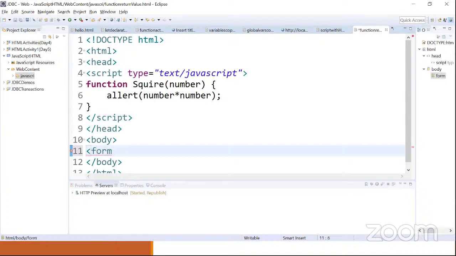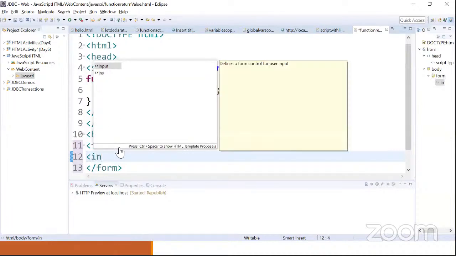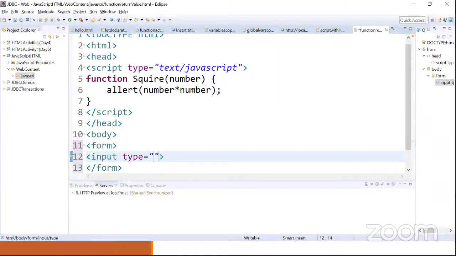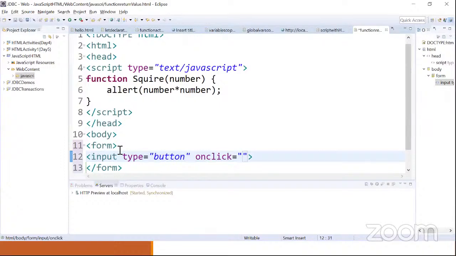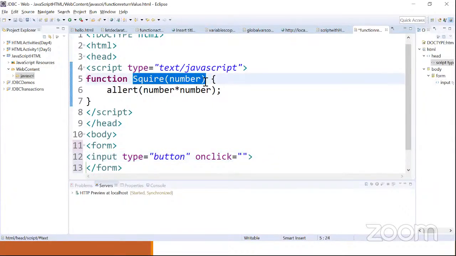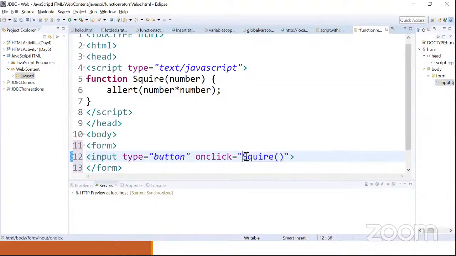So here with a form: input type equals to button, and another keyword, that's onclick equals to, sorry, that is the square function, square with number, and value equals to 3.